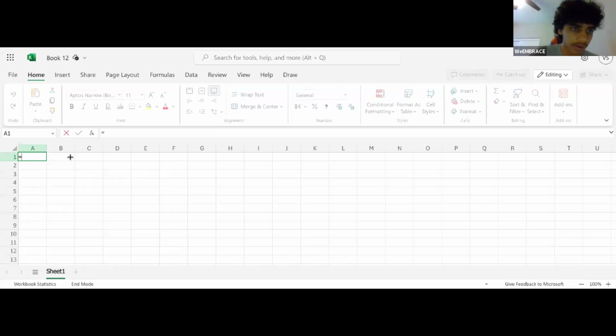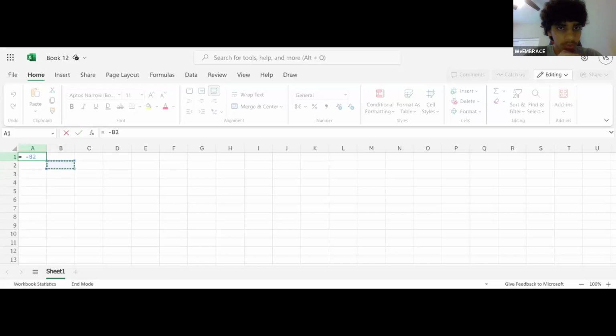Then the cell with the number we want to subtract from, then a minus sign, and then the cell with the number that we want to subtract.